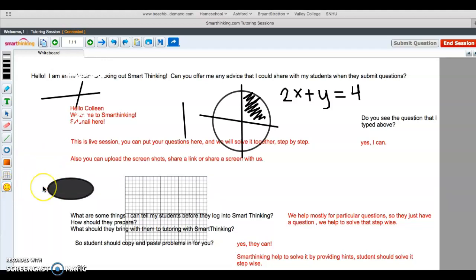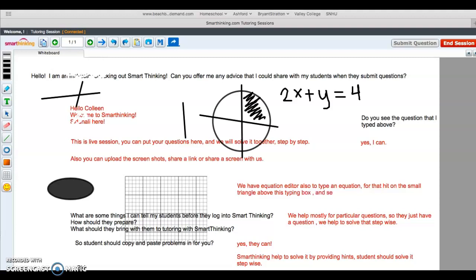I'm not able to get the not happy face. I'm not sure why. I got that before. But this is a really handy way of communicating with somebody when your instructor, maybe you've sent an email to your instructor and they are not quite able to get back to you. This is a super way of getting immediate help within 4 or 5 minutes, and then you can compare it with the notes that your instructor also gives you.